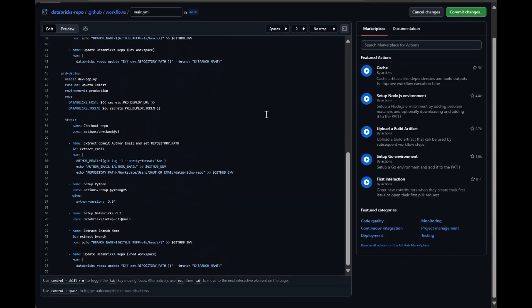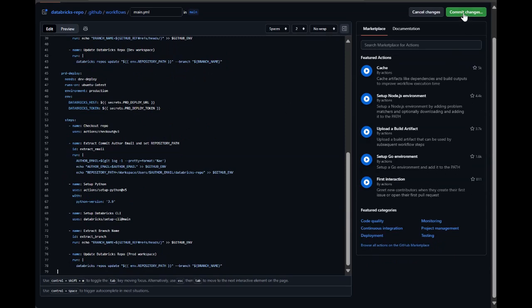Dynamic extraction of the branch name keeps the pipeline flexible while leveraging secure secret management, which abstracts away sensitive information. Together, the steps provide an automated, reliable, and auditable promotion flow. Pushing to GitHub's main branch triggers tested, repeatable deployments to your Databricks environments, streamlining your data or analytics code delivery and enabling a true GitOps experience.